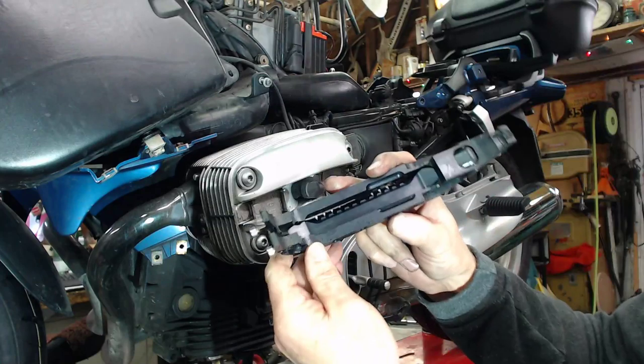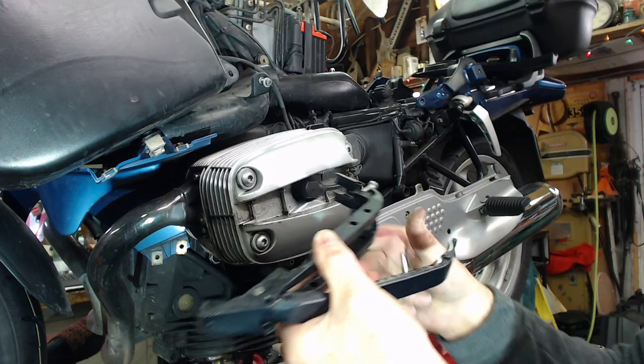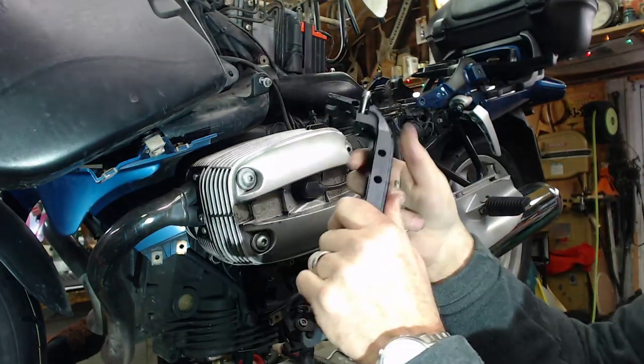So there's that nice piece of kit, I want to call it. You can see how it operates there. That's pretty nice.